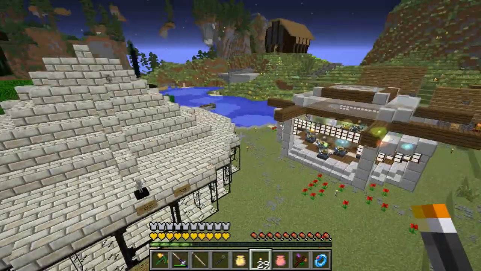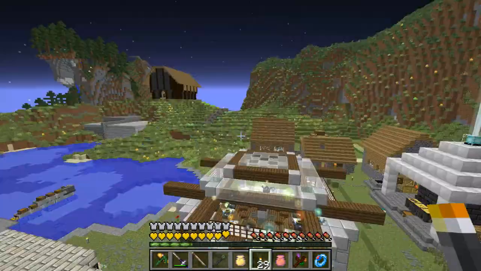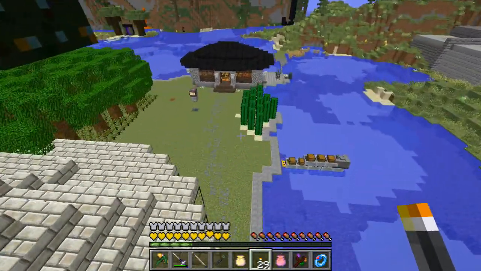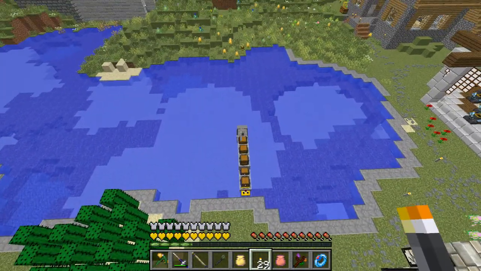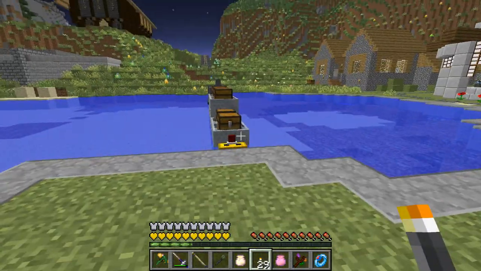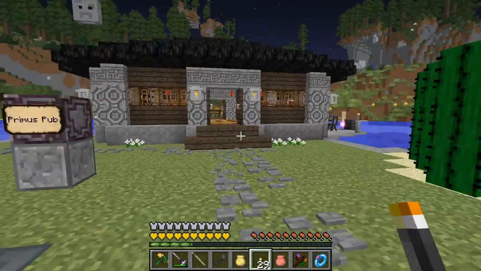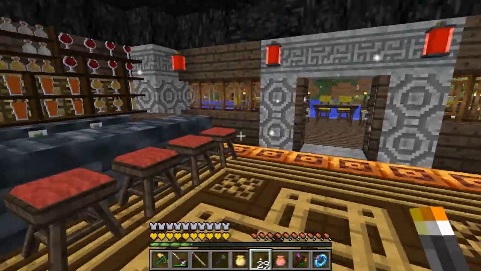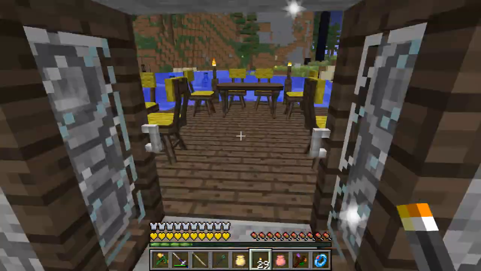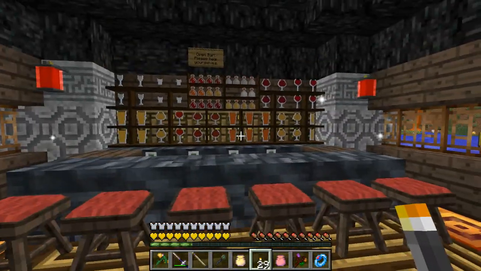So I think that is pretty much the full tour. One last thing over here, besides the flying locomotive that came all the way from Blizzard's place and landed in the lagoon here, the last thing I did is I made the Primus pub over here as a place for everybody to sit down and have a drink and bond and talk about what was going to happen next on the server.